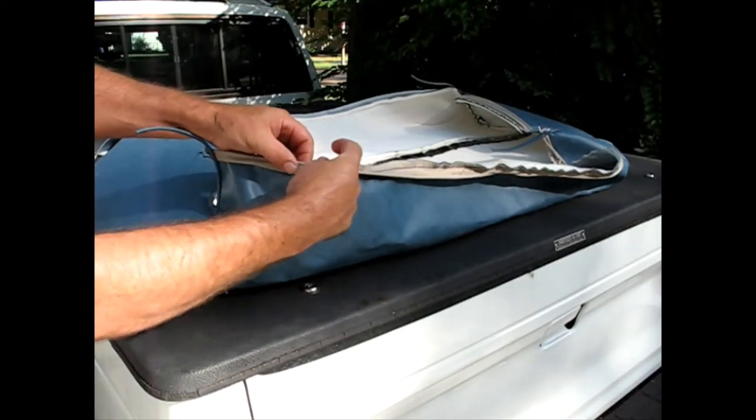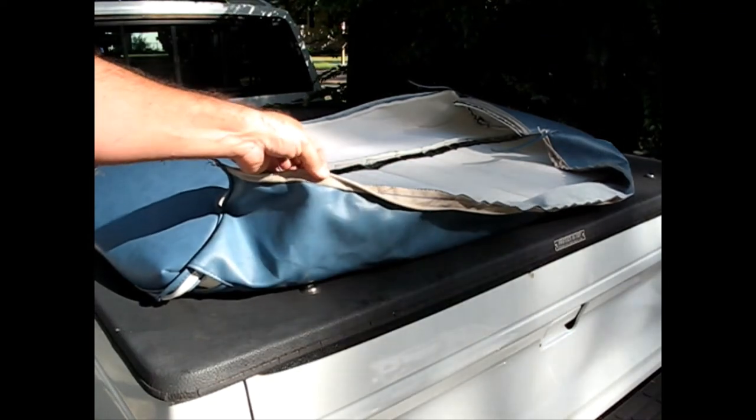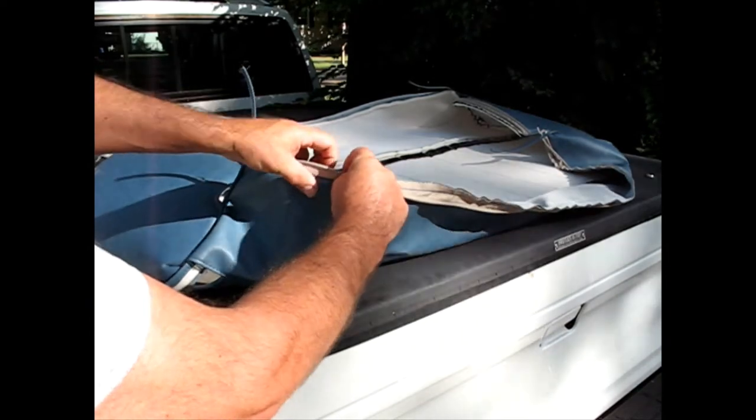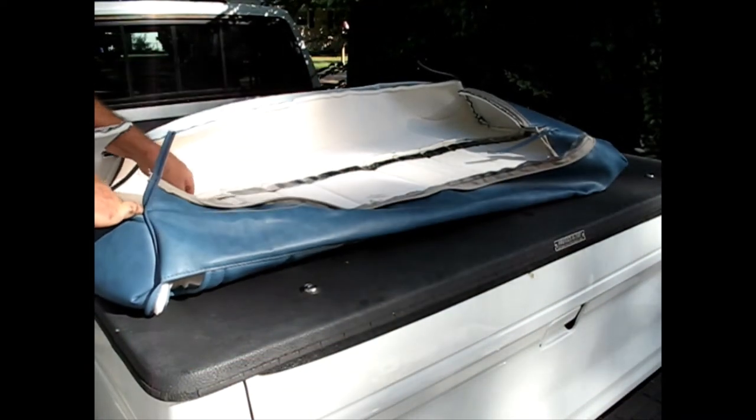This is a hard plastic inside here, this piping or whatever. That's what you want to secure it to. Some of them are metal, some of them are whatever. But you put your ring around that, and then it'll hold real good. This also has a strip of Velcro.